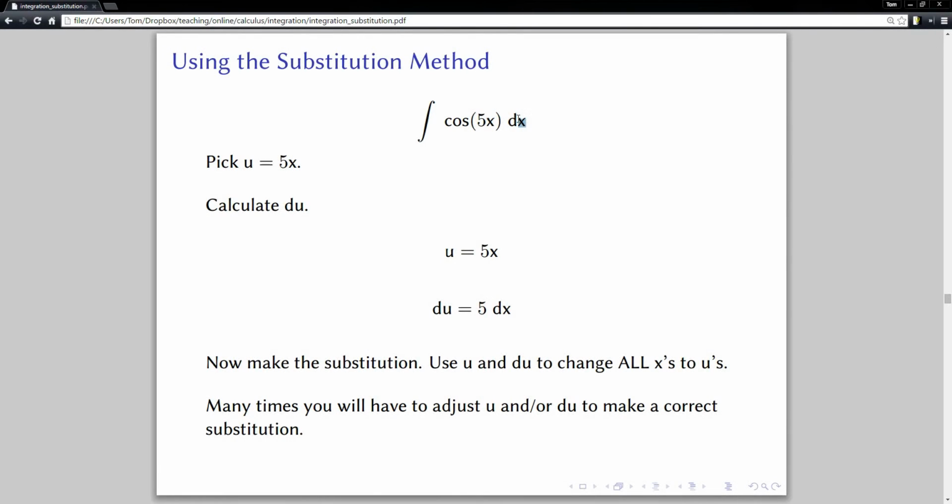Then dx over here is the only other x that occurs in this problem, right? And I can see right here that I have 5 dx. I don't really have that 5 any other place outside. I have it right here, but I'm going to use that to switch over to u. So what that means is that in this problem, I'm going to have to adjust this formula right here. I'm going to have to adjust du to make it fit the problem.